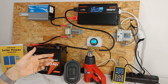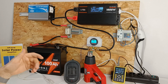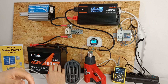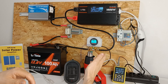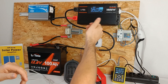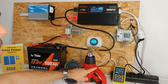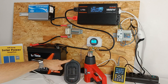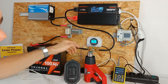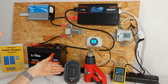A nice feature is that when the inverter shuts down due to an overload, it restarts itself once the overload is cleared. If I run a heat gun and then add a small heater at setting number two, the inverter will turn off due to the overload. But as soon as I turn off the heat gun, the heater starts up again automatically because the inverter is resetting. Heat gun is on — I will now turn on the small heater, which will turn off the inverter. There's an overload. Turn off the heat gun, and now it's automatically recovering.